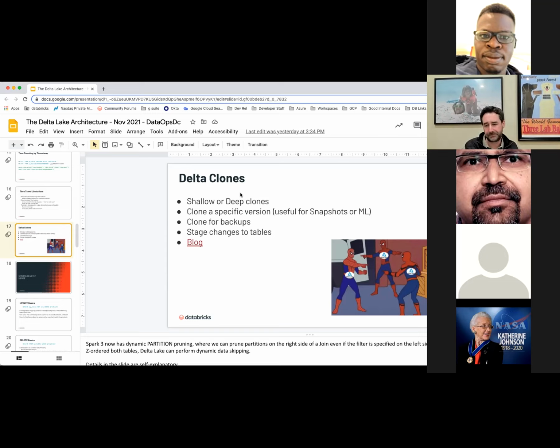Yeah. That would be if you want to keep it for longer than a month, or, I mean, you can do time travel for a month. We just don't like it like that. Those old files can start to pile up is the main thing, and it can get expensive, especially if you're talking about a table that is petabytes of data, or petabytes coming in at a normal interval. That gets expensive.